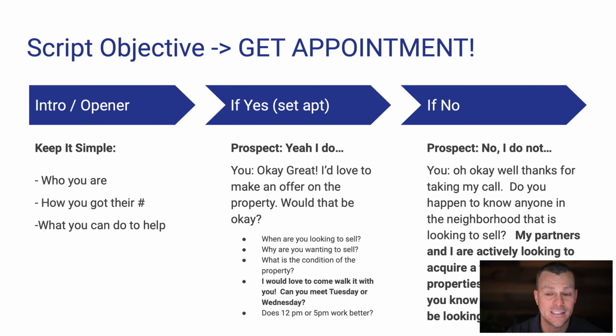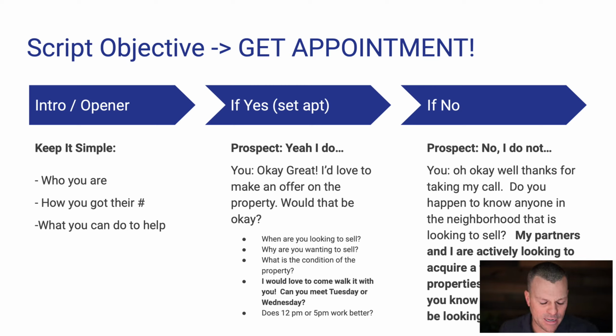And if they agree to meet with you and talk with you further, the goal is to set the appointment. It's to say, okay, great, I'd love to make an offer on this property. Would that be okay? Can I learn a little bit more about it? And some of the simple questions that I like to ask are, when are you looking to sell? Why are you wanting to sell? What is the condition of the property? Let's try to learn more about the property.